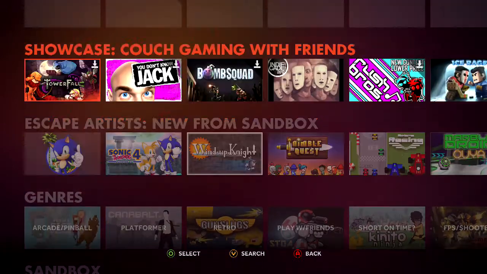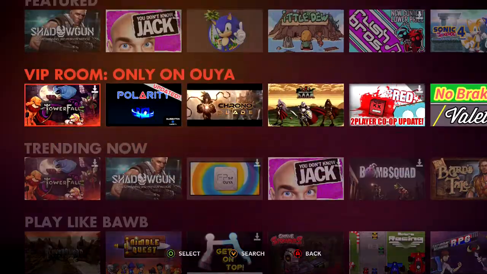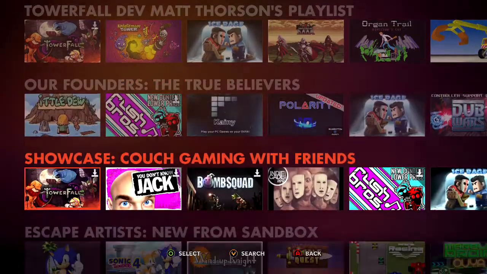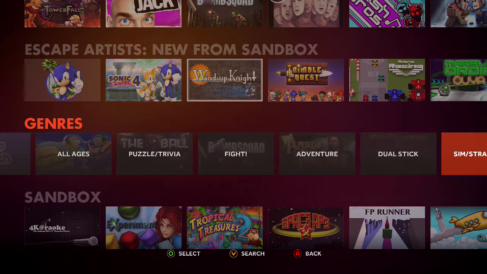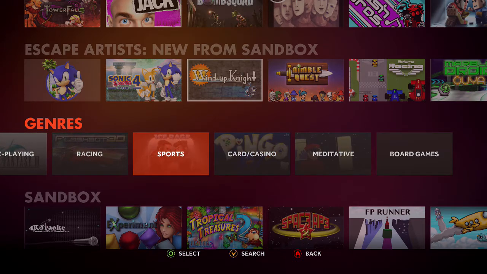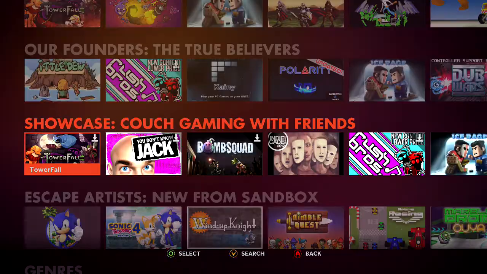It also, I don't know if you can tell, but it's having a little bit of trouble navigating this. It's being a little slow and a little glitchy. I don't know what's causing that. That's kind of annoying. I also think the genres should be higher up in the menus, and I think there need to be a couple more genres in there.